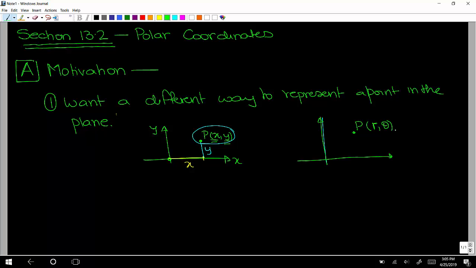So that's what I want to be able to do. This is rectangular coordinates, and this is what we'll call in a little bit polar coordinates. So it just gives us a different way to write a point. Instead of using two distances, we might write it using a distance and an angle. Okay, and that might be beneficial in some cases. So that's our second reason.